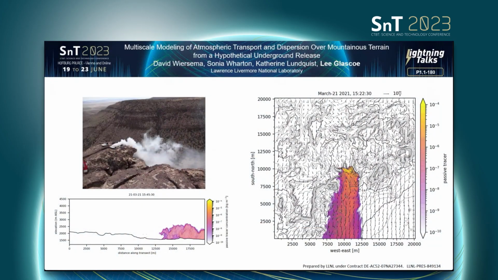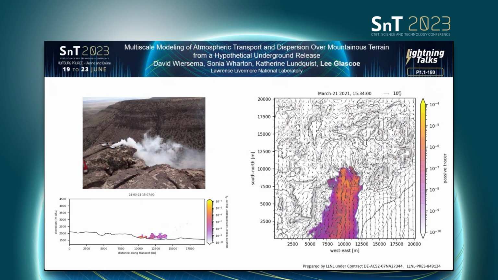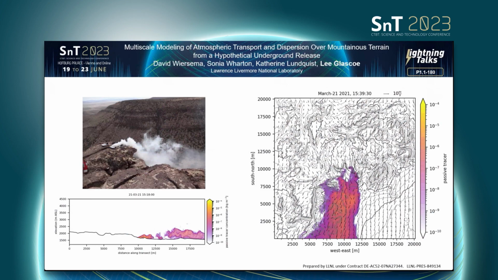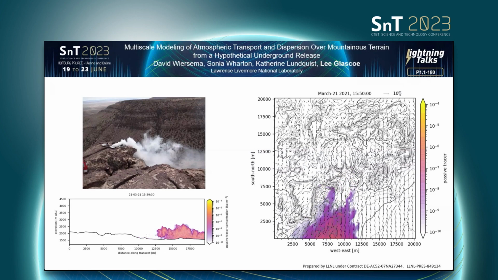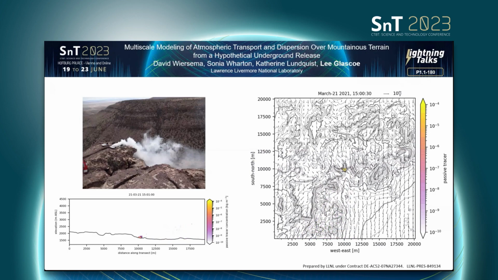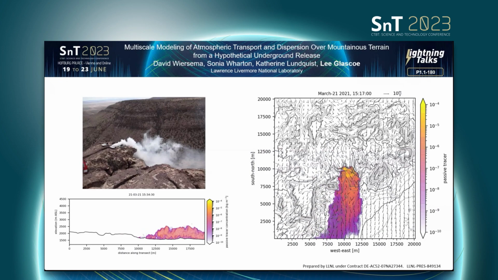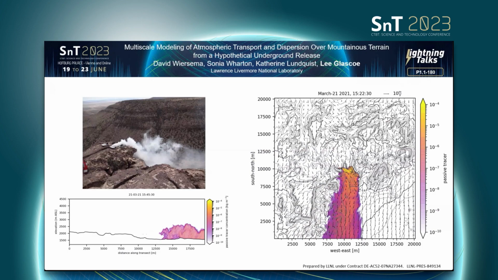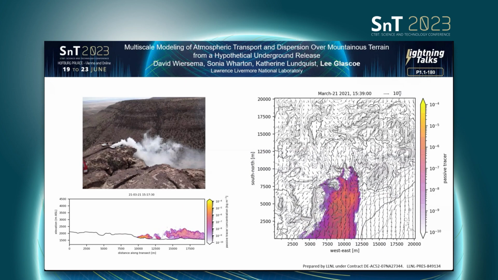Good morning. I'm Lee Glasgow from Lawrence Livermore National Laboratory, and I am presenting on multi-scale modeling and a capability for predicting flow and transport over complex terrain, taking into consideration multiple domains. This presentation also includes a validation test that was used for the modeling, and it's part of the test series for the Low Yield Nuclear Monitoring Project.